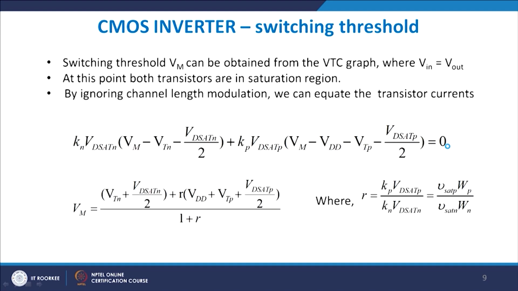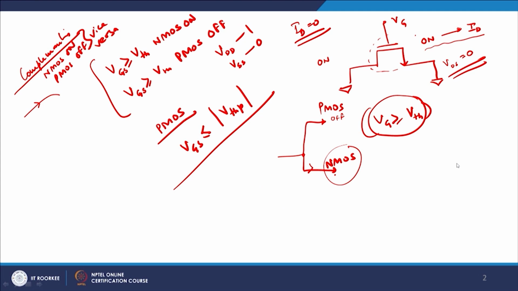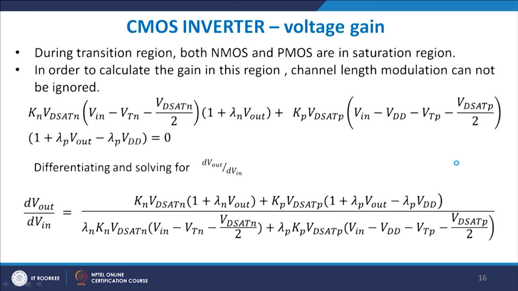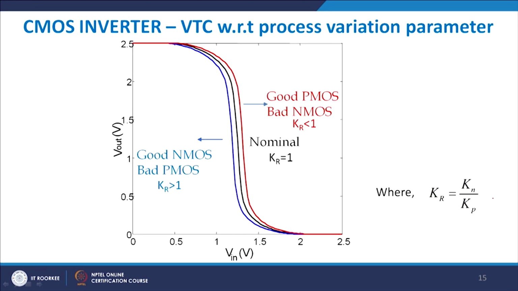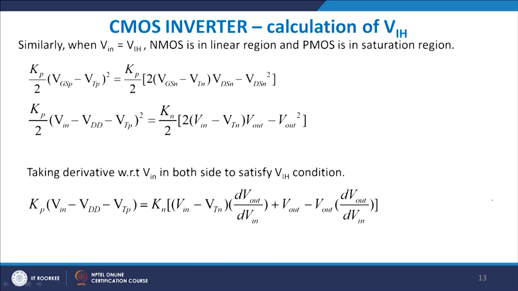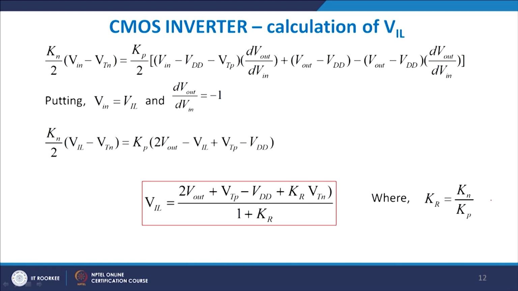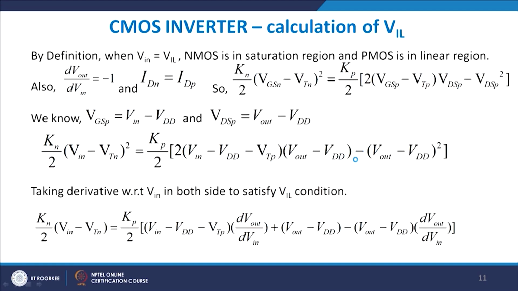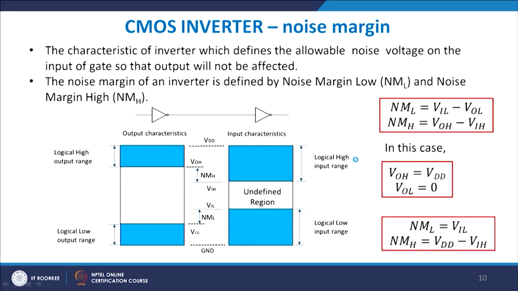Let me see how we obtain the switching threshold from the VTC graph. The VTC is given after the switching threshold. Please understand, your devices will be in the linear region of operation whenever you are in either region A or region C or region E. So, what I will show you is that my VIL is nothing but this whole quantity which you see in front of you. How did you find VIL? We will show you that, but let me come to it.